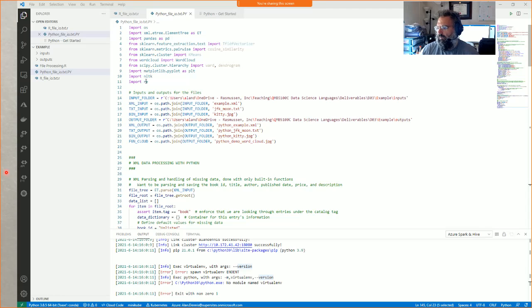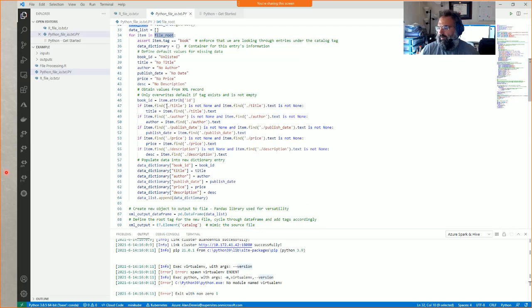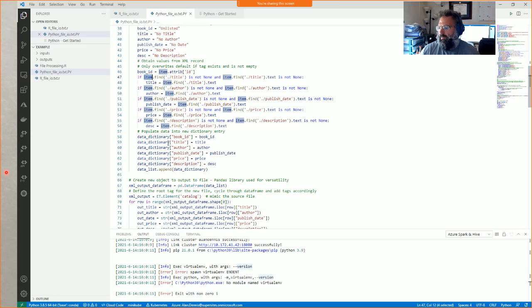A bunch of imports to get things set up. XML input and text and binary inputs, and these are the outputs. And through here we basically parse the XML input, grab the root node, then loop through it, extracting those things of interest using the find command on the item of interest in the current thing, using essentially an XQuery. Then if it's not none and that does contain text, so the node is there and it does have a text node, then we grab that text and save it off to the value of interest. Could be a little cleaner perhaps, but acceptable.